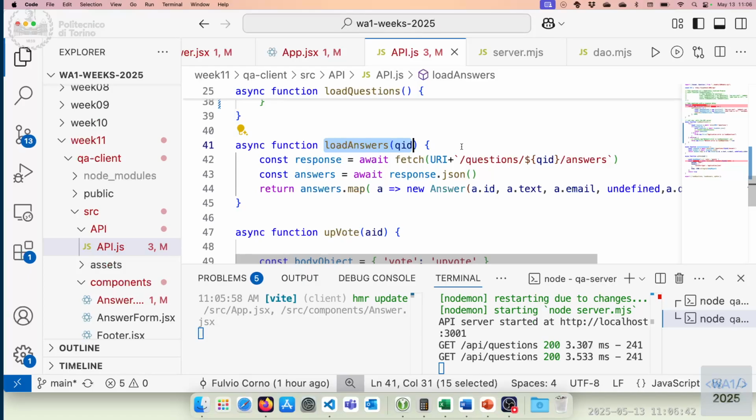But if the question ID is wrong, it refers to a question ID which doesn't exist. Does it make any difference? We should be able to tell the difference. Does the server tell us any difference? Because from the application point of view, having a question with no answers is one thing. Having a wrong question, a non-existent question, is an error.